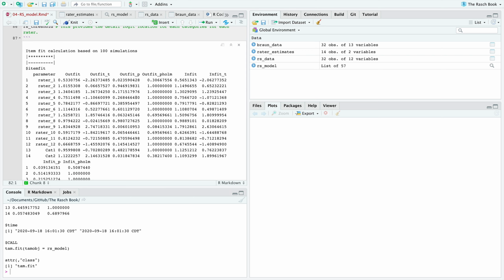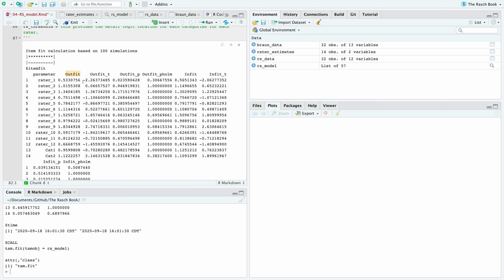Outfit means some subjects are doing something that really should not happen, right?